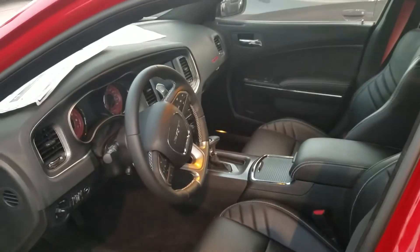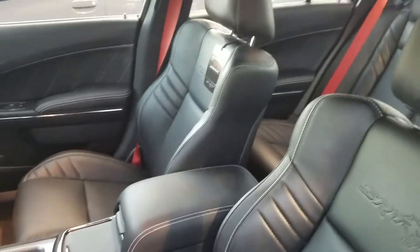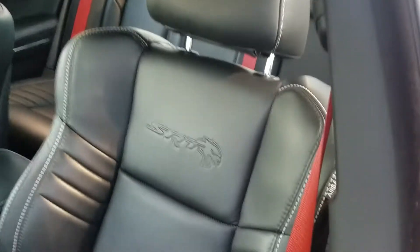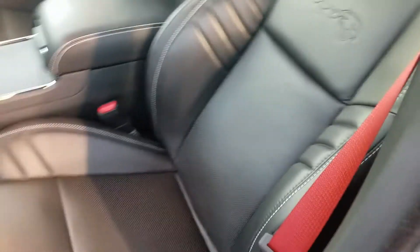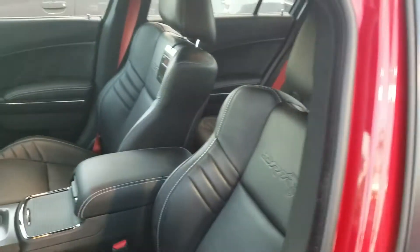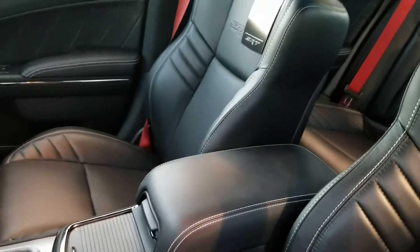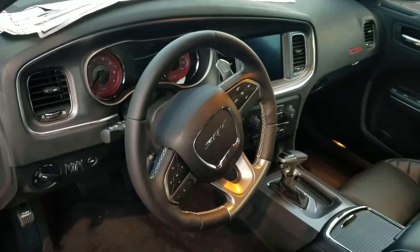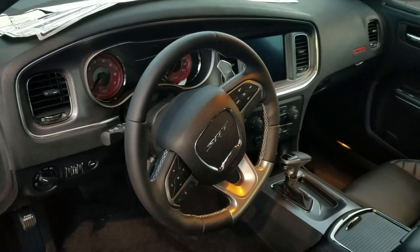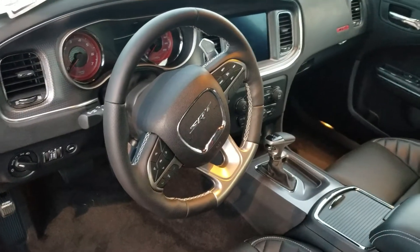Looking inside, this one happens to be an all-black interior with black leather seats — NAPA interior. Got the SRT embossing on the front and back seats. These are so comfortable; I'd like to have these as my office chairs. Very, very nice and supple. Looking at the dashboard, everything's directed at the driver — it's driver-focused with its instrumentation and operation of all the controls in front of you.